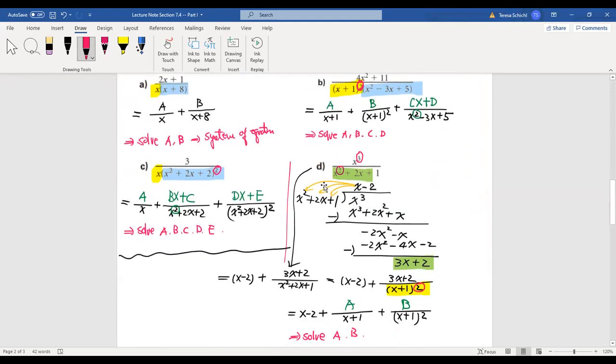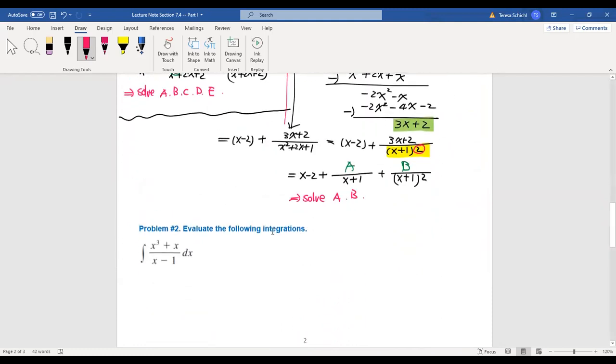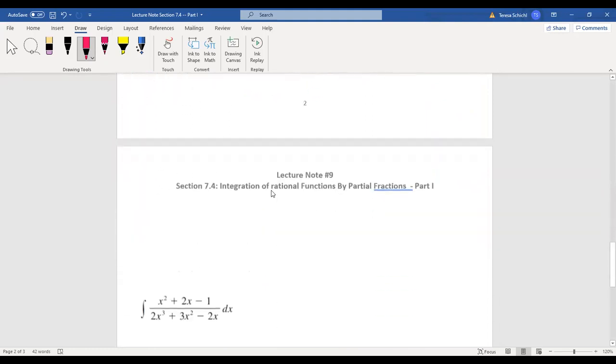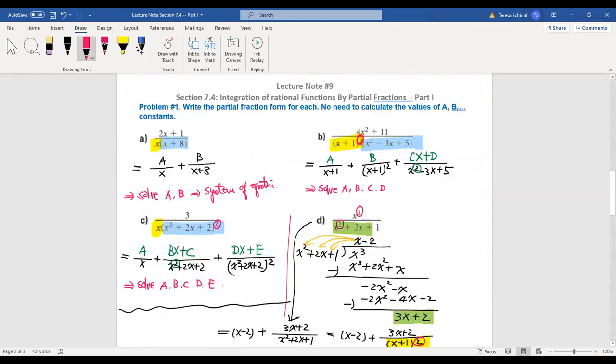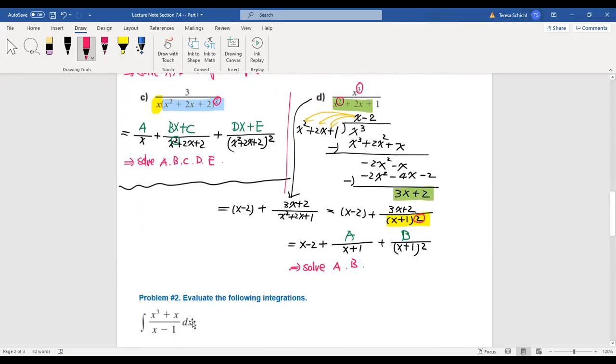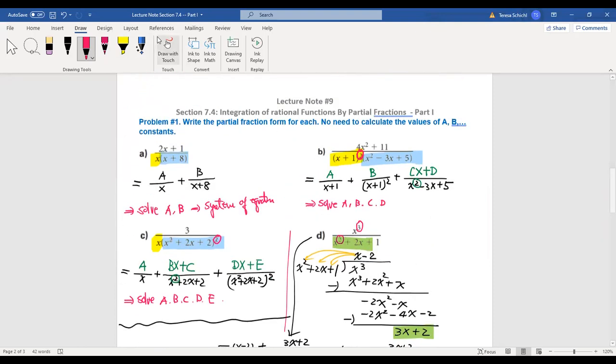All right, so we did 4 problems here. We have not yet tried to take the integration. With these 4 problems, let's just get familiar with what partial fractions are. In the next video we're going to talk about how we physically start to evaluate that. We're going to have a few problems so we can take a look. I will talk to you in our next video, and let's physically carry out this integration by using the partial fraction methods.